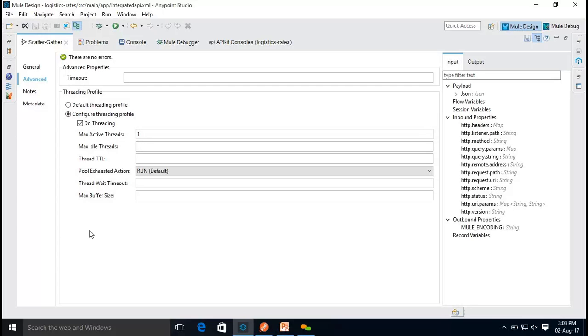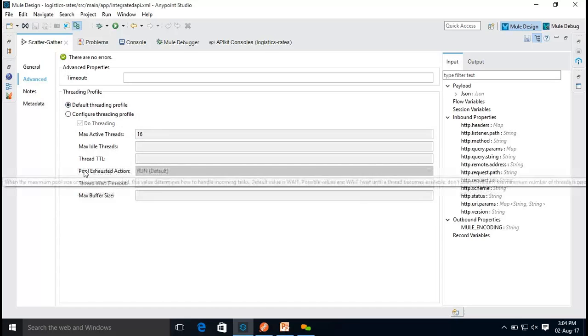Let's assume that you want to maintain 16 threads. 16 threads means it can connect to 16 different systems concurrently, and each thread connects to one system. We will not be configuring it here. We will go for the default one.